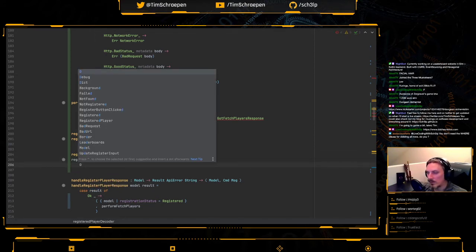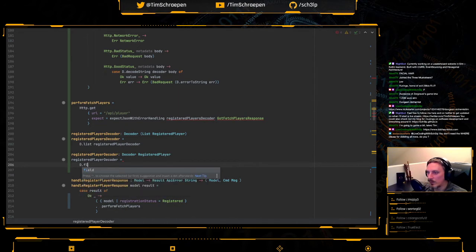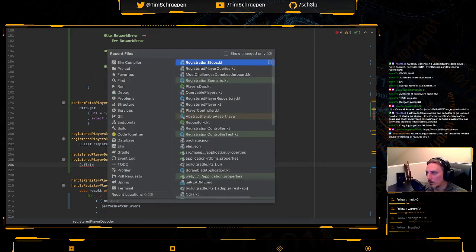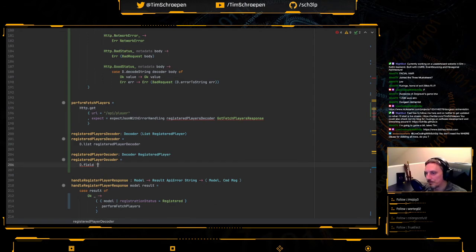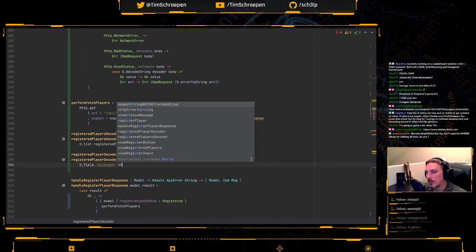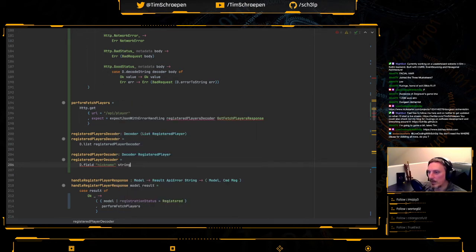So that's something that takes two fields. I'm not really sure how you do that again. So we need to look at what registered player looks like, but they definitely have a nickname. So it's nickname. And then the base type is string. So I think that looks like this. Okay.